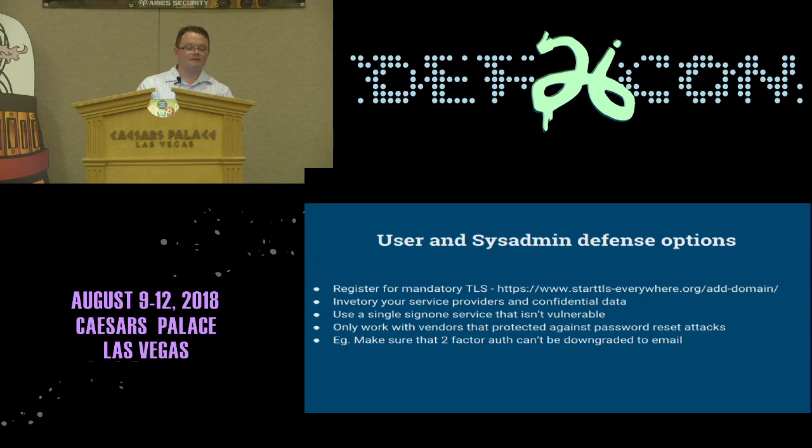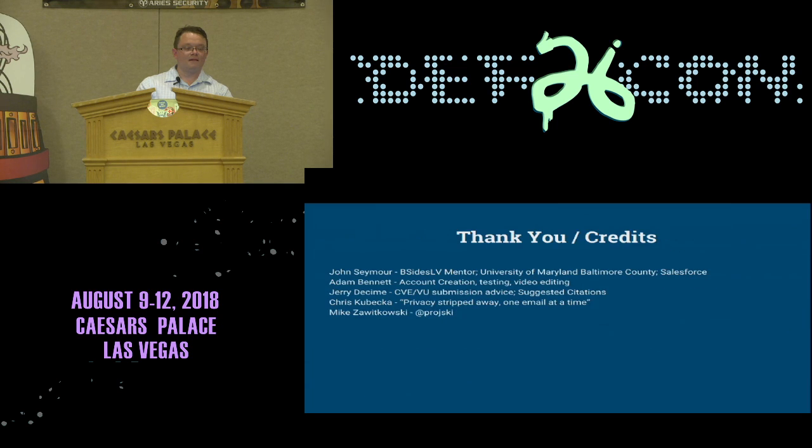Just to be clear, you set up these kind of man in the middle attacks on the SMTP servers that had TLS set up. It's basically able to just circumvent that and still sniff the email. Using that method, you're able to do password resets on all these accounts that you set up. Exactly. And it looks like I had my slides a little bit out of order, and that's why it finished a little sooner than I expected.